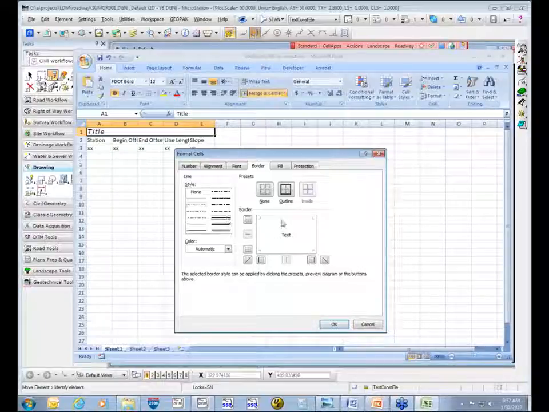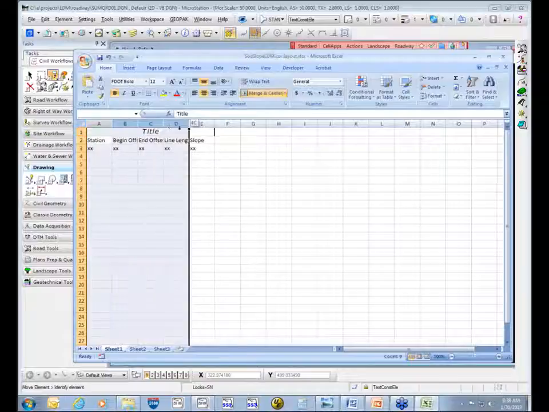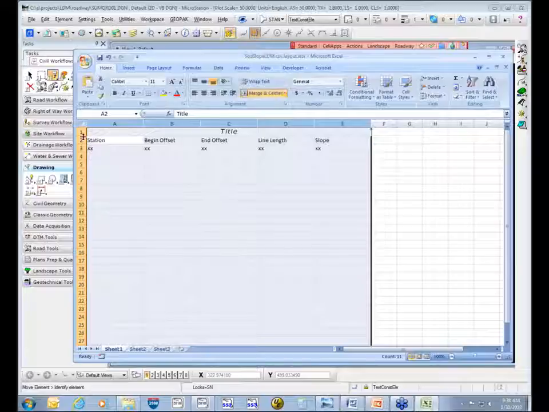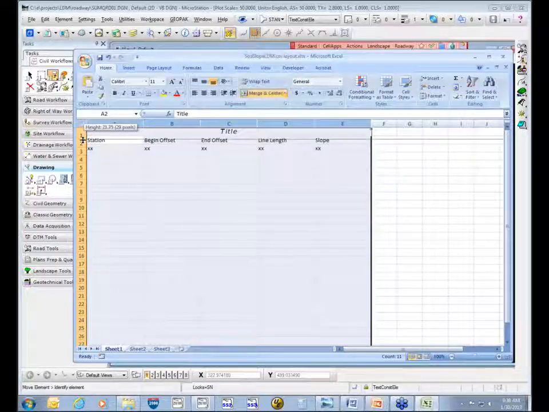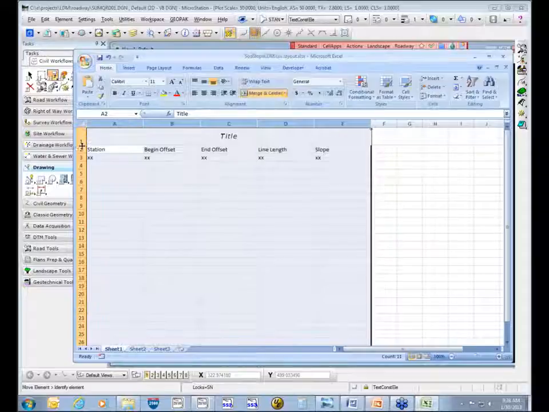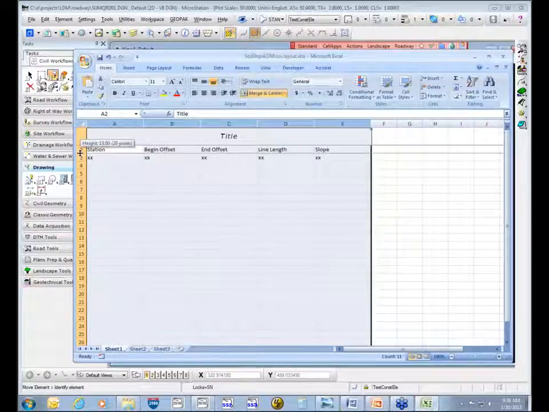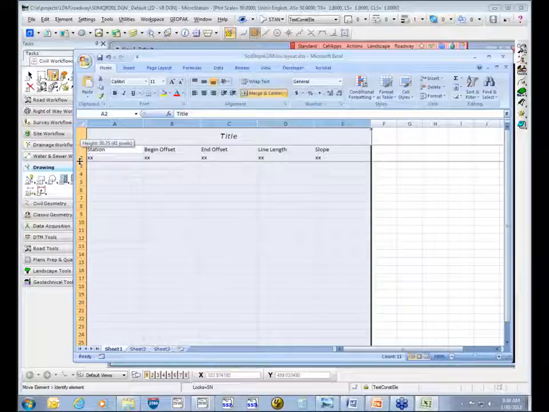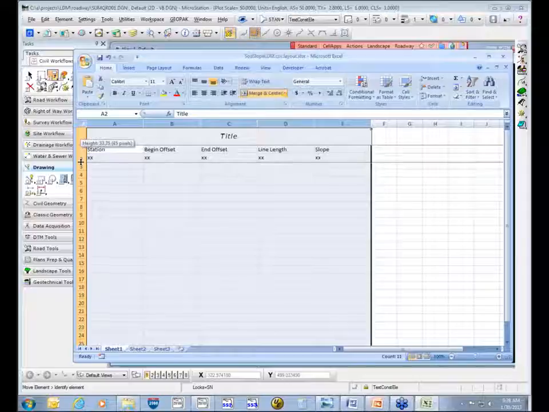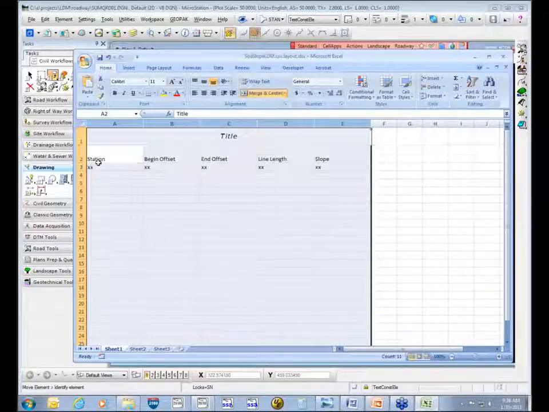So I'm going to set it to border, and I'm going to set that around those 3 sides and tell it OK. I then come in here and I'm just going to modify all these at one time. I found 33 to be a pretty good row height for my headers.